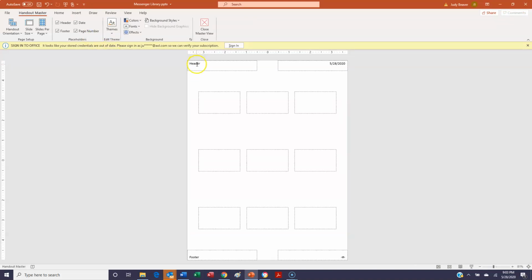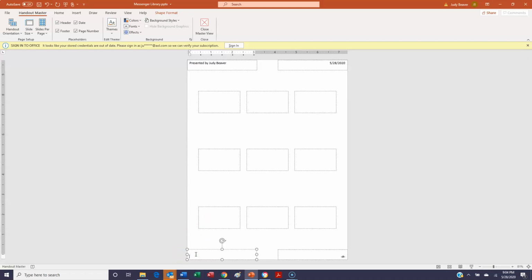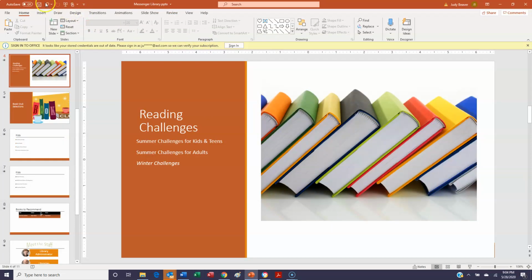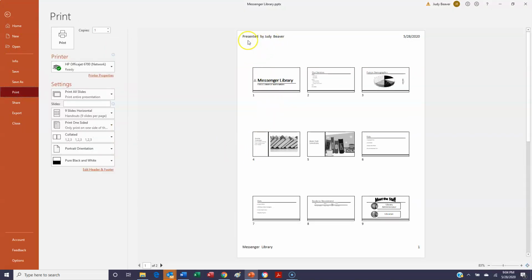So up here I can click in that footer placeholder, and I'm going to type in presented by, I'll just type in Judy Beaver, and then I'm going to go down here to the footer, and I'm just going to type in Messenger Library. Okay, and then I can close the master view, and when I go back to File, Print, I see those changes up here.